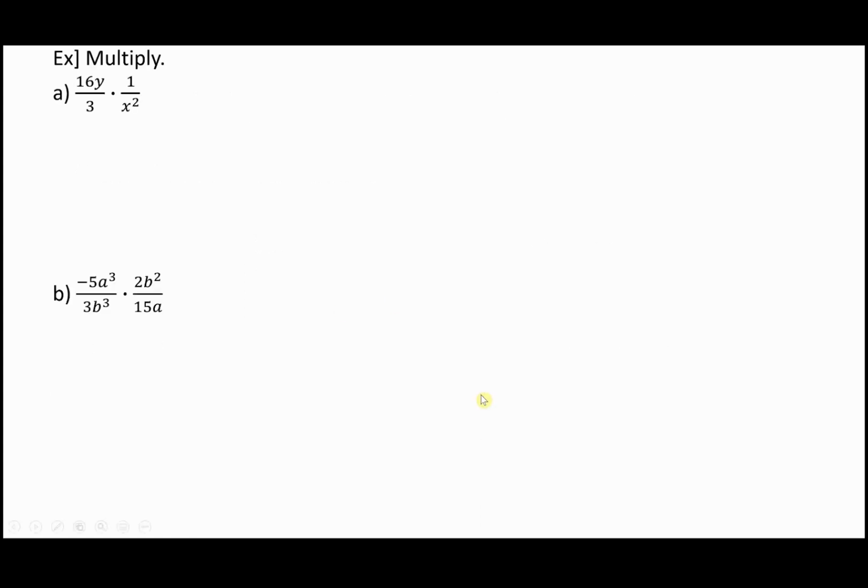So yeah, we're still going to be factoring as much as we can along the way, if it's possible. Now notice in this first example in this set, example A here, there are no common factors to cancel out, right? You look for diagonally across the way neighbors, or just up and down among each rational expression. There's no simplifying that can be done here. So you simply multiply numerators to numerators, denominators to denominators, and call it good. There's nothing to slash away, right?